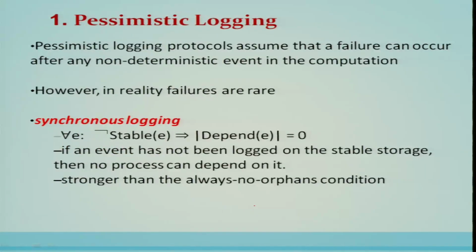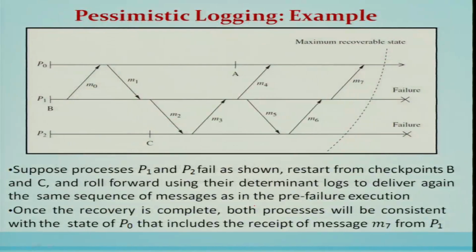Pessimistic logging protocols assume that the failure can occur after any non-deterministic event in the computation. However, in reality, failures are rare. Synchronous logging: if an event has not been logged on the stable storage, then no process can depend on it. Stronger than the always-no-orphans condition. So here is the example of pessimistic logging.